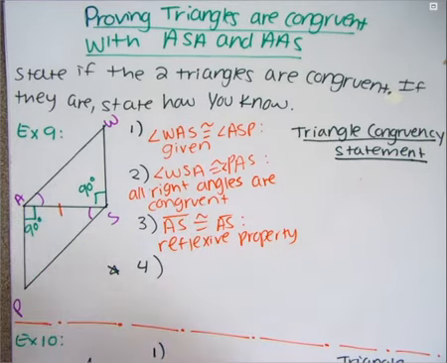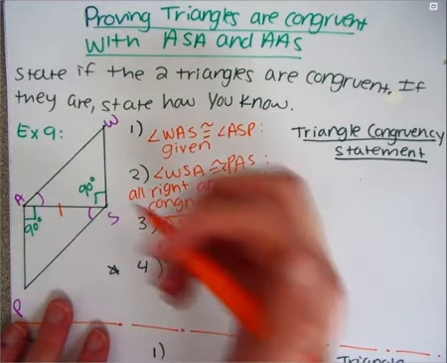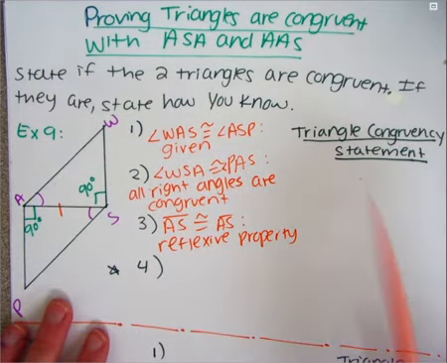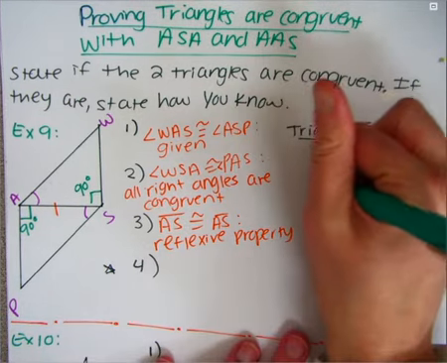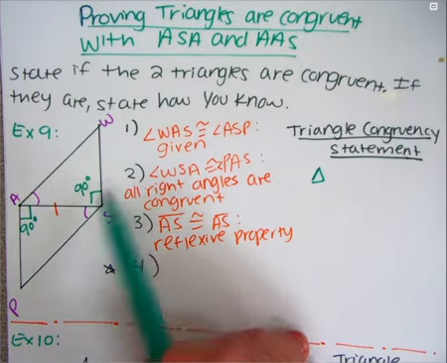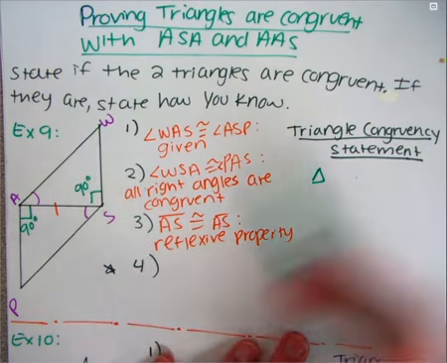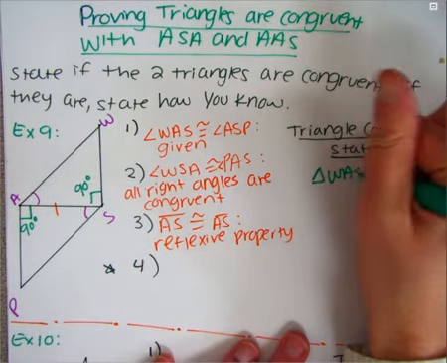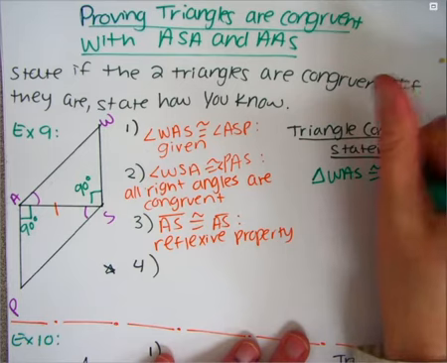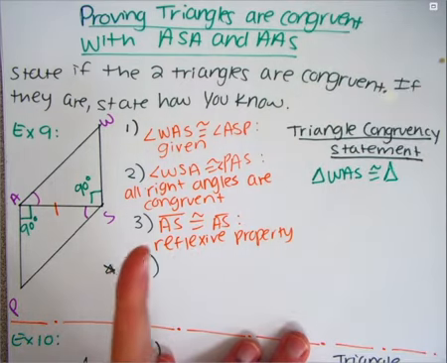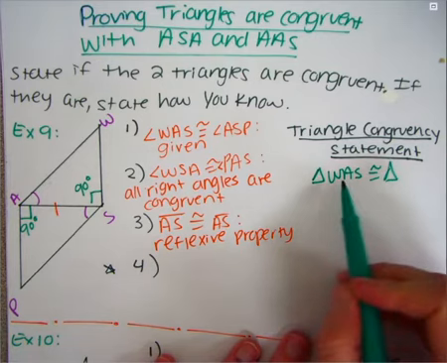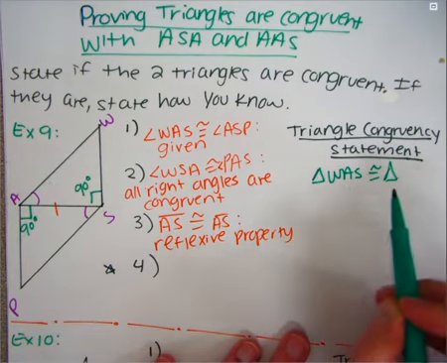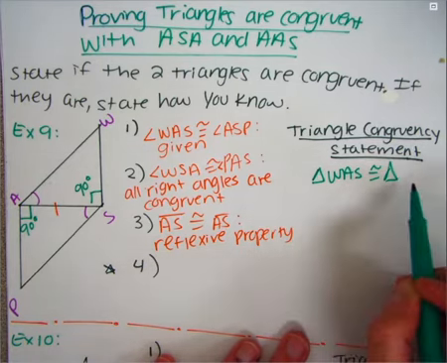So guess what, you guys? Both of the triangles are congruent by ASA. So I can already write my triangle congruency statement, which is pretty cool. I'm going to call the first one triangle WAS. So triangle WAS is congruent to triangle. Now remember, you've got to write it in a very special way because all the parts in this statement must be corresponding or relate to the other letters in this triangle.